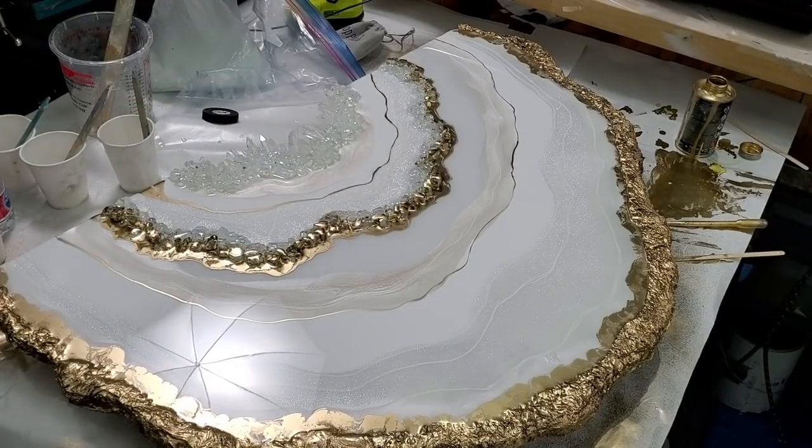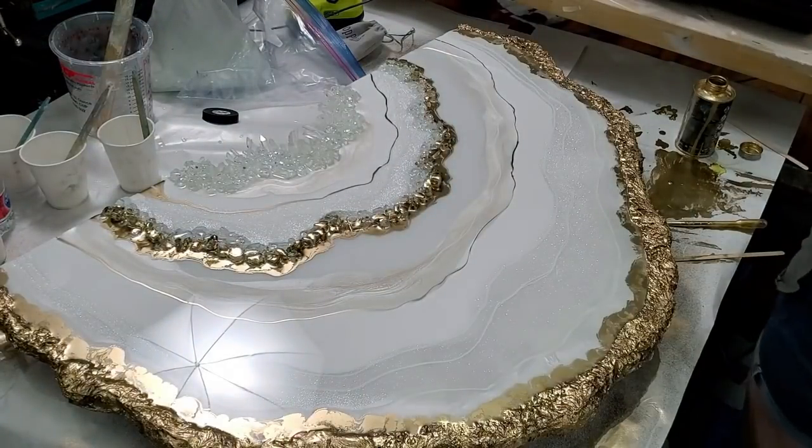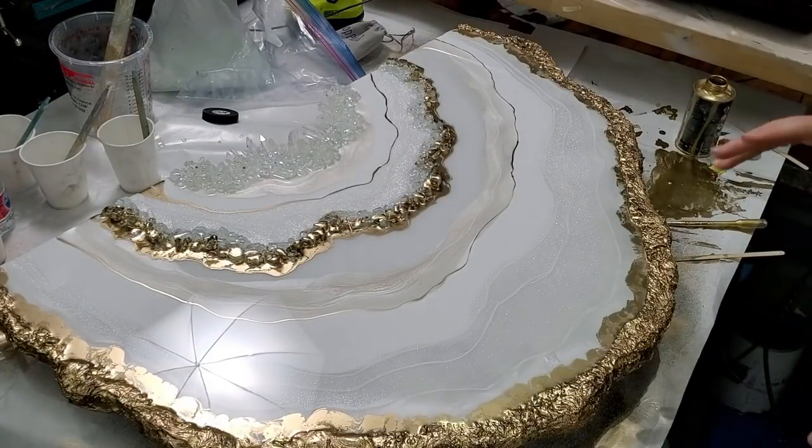Well, a geode wouldn't be a geode without some glitter glass. So we're going to go ahead and add our last bit of heat.